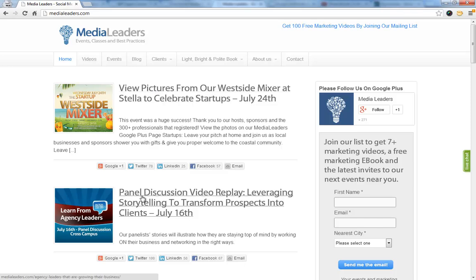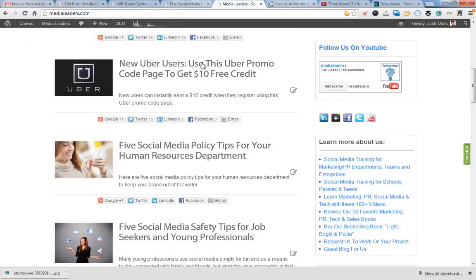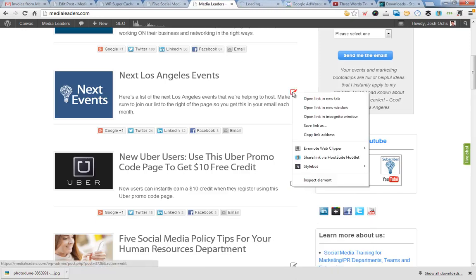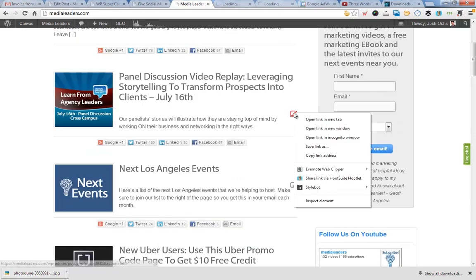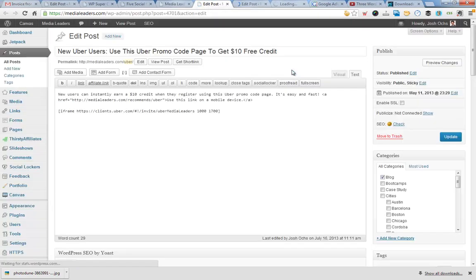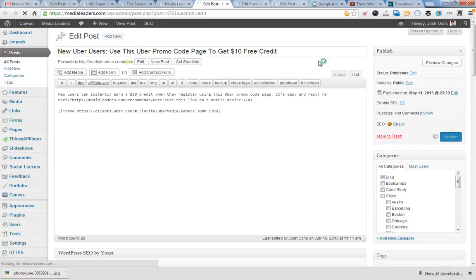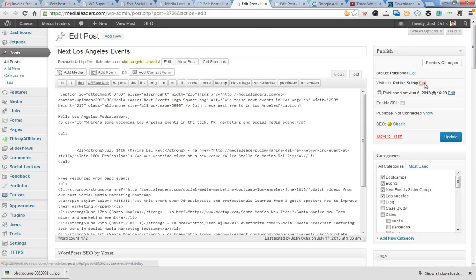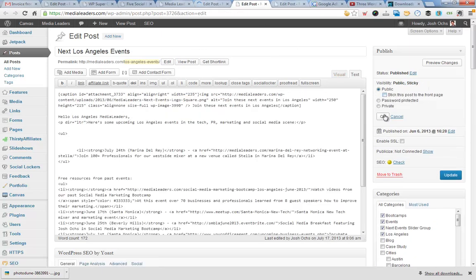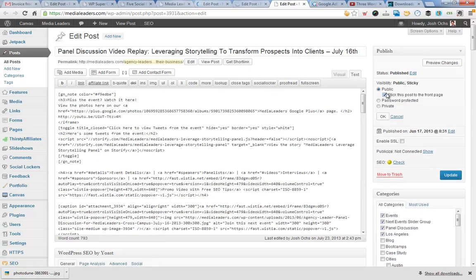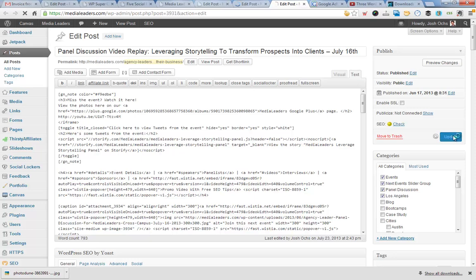We're going to go over here and unsticky these. So let's go over to the Uber. We'll open it in a new window. This one will open it in a new window, and this one will open it in a new window. We're going to take each one of these and turn them off of sticky mode. So we'll click Edit, Sticky, OK. We turn Sticky off, Update. Do the same thing, Edit, turn Sticky off, OK, Update. And we'll do this as well, Edit, turn Sticky off, Update, Update.